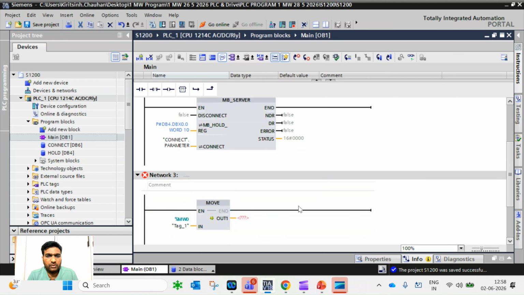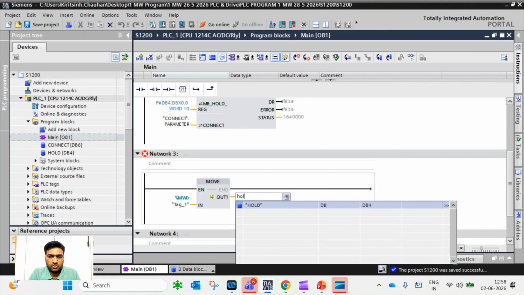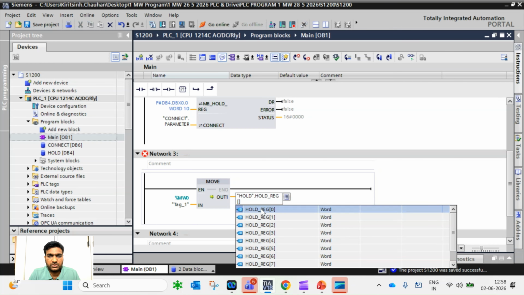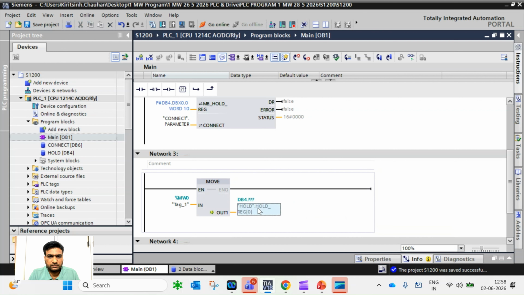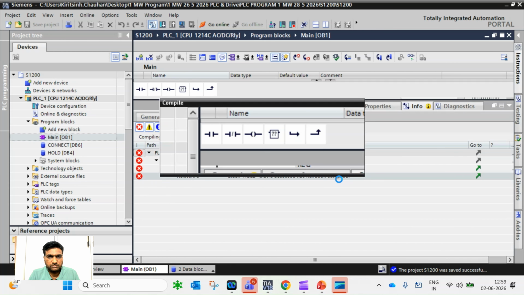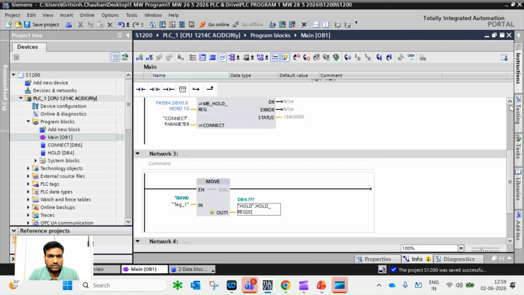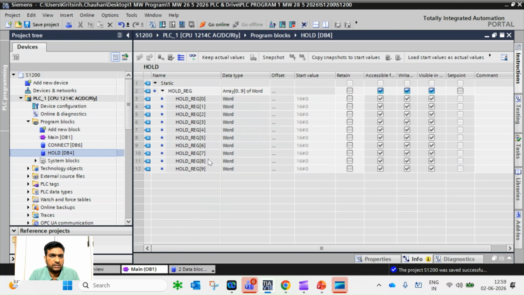So I type here hold register, first register. Now it is not compiled properly.